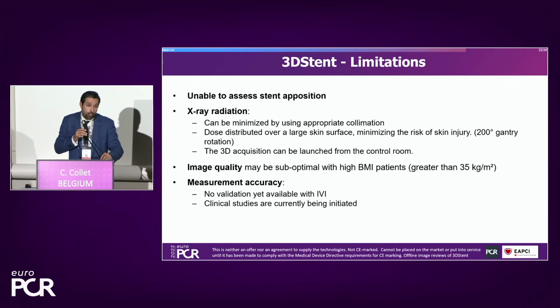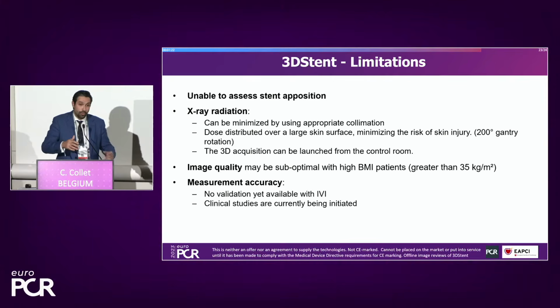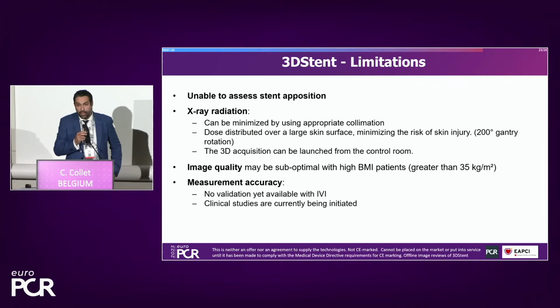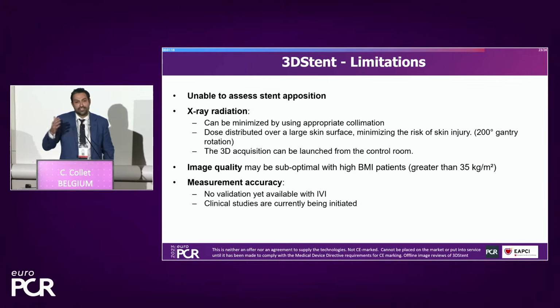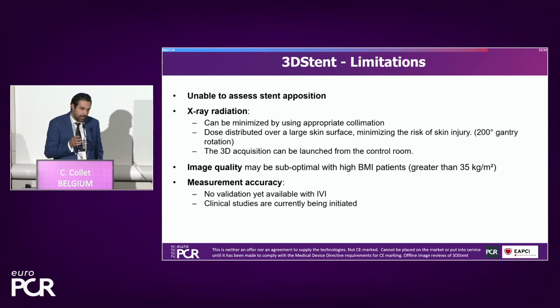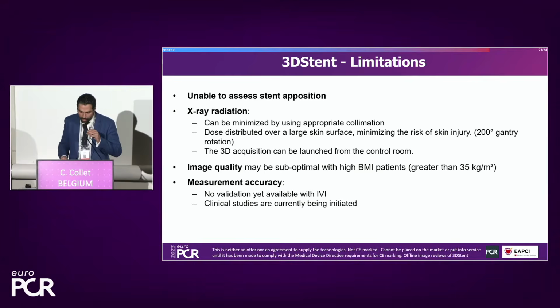Radiation dose will be increased, and we have to recognize that. There are going to be several techniques or methods that you can use to reduce the exposure to radiation, but this is something that will happen. We'll have to, of course, test this in a clinical trial to understand this better. And there is a limitation as well with patients that are obese, BMIs above 35, as angiography has a limitation with these patients. Also, this technology is limited to assess stent in very obese patients.